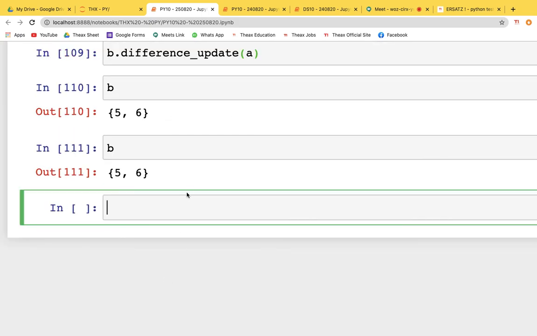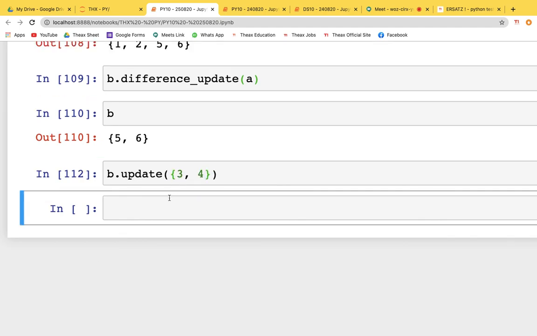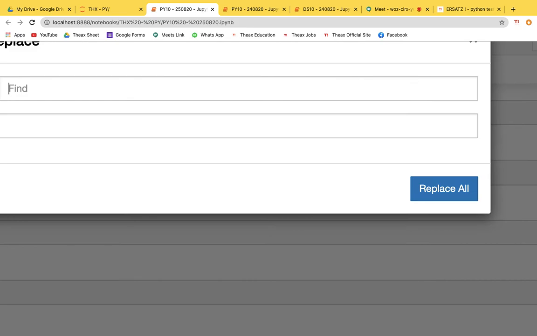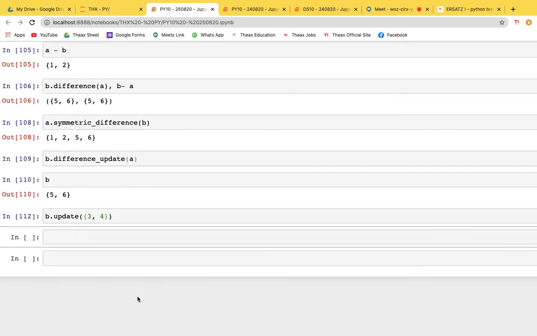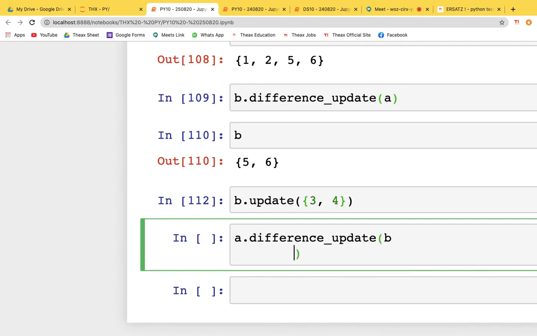Similarly, it will be the same for A, but for that we need to add some values to this B. Okay, yeah. So now let's say A dot difference update of B. Here you'll only see 1 and 2.